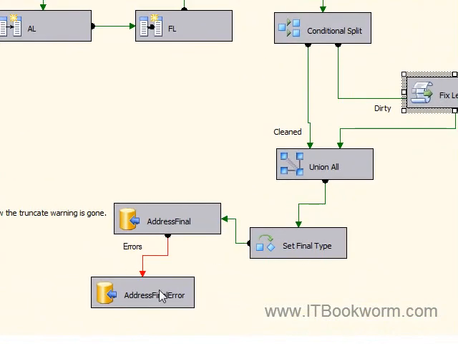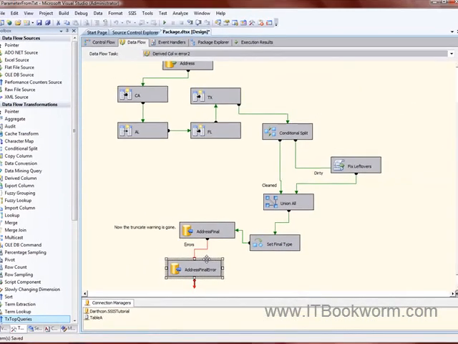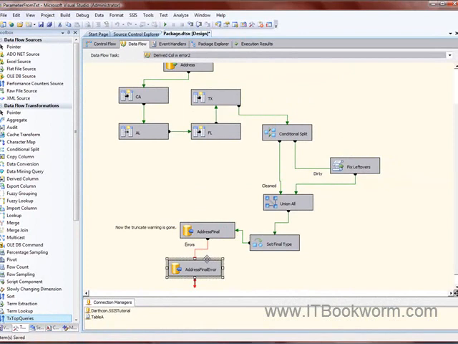But I've done that down here. You see, for all other errors, I've got a little thing down here on the error operator. I've got another destination down here, an OLEDB destination with an error table in there, and that's going to catch all other miscellaneous errors, whether they be primary key violations, invalid date formats, they could be just about anything. They won't be truncations though. That's one thing that you need to be made aware of, which is why we've done it the way we've done it here.